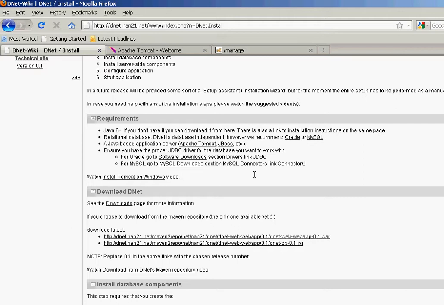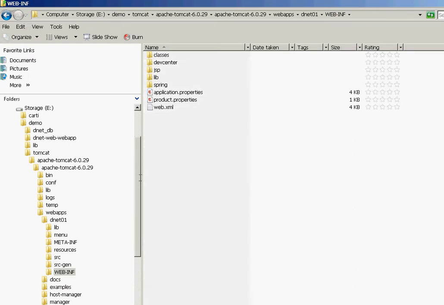As we now use Oracle, we need to provide the JDBC driver for Oracle. Follow this link, download it if you don't have it. I already have it on this machine.